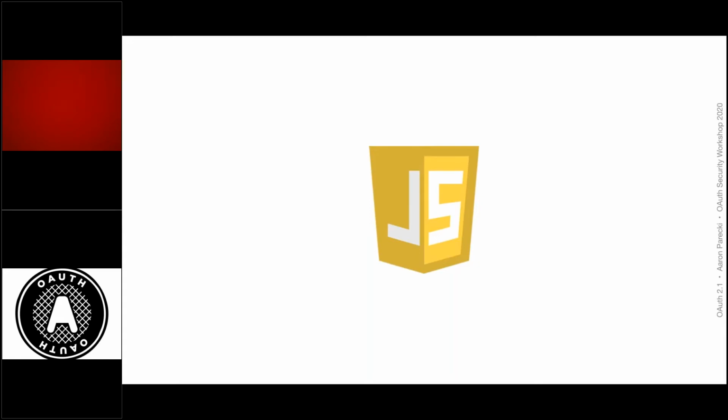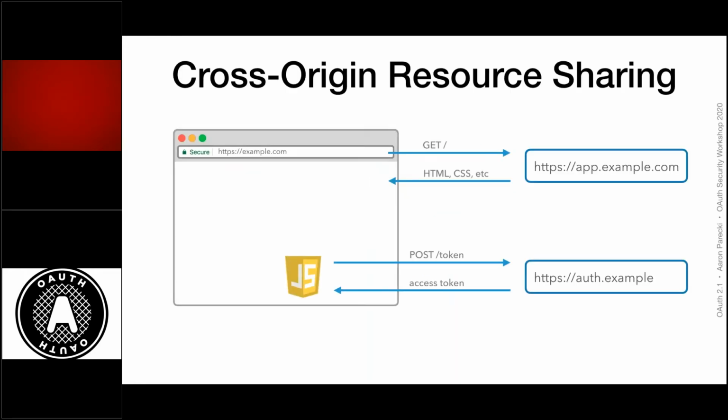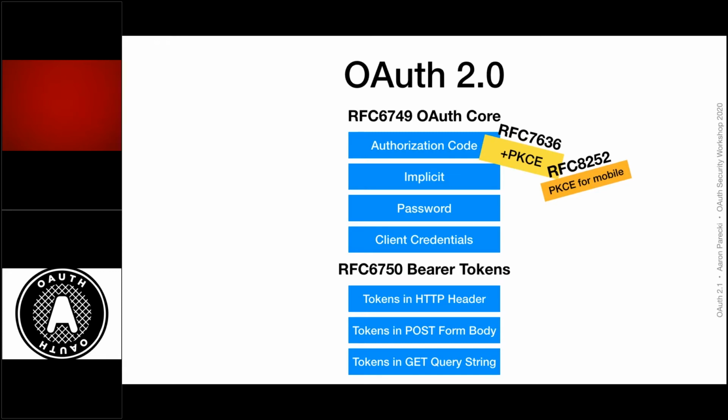Even later, JavaScript apps became more popular as well, single page apps. One of the things that evolved and became more popular after the original publication of OAuth is cross-origin resource sharing. That really opened up the possibility for doing an authorization code flow in a browser. Before that, we had to do workarounds, one of which is the implicit flow, which was essentially a workaround because browsers couldn't do a cross-origin post request to the token endpoint. So now we add a new document, which I talked about earlier today, which is recommendations for OAuth in browser-based app environments.